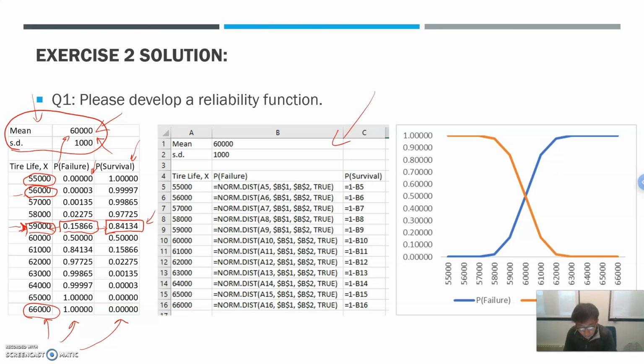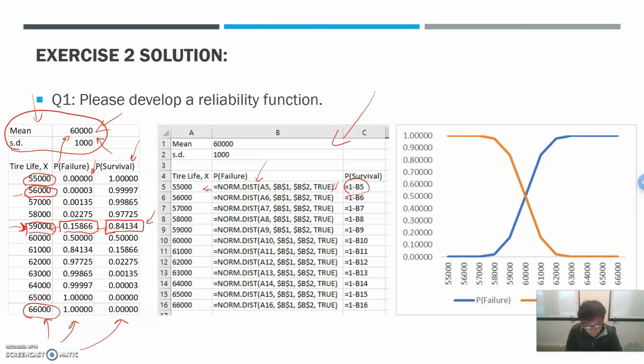So this is all the Excel solutions. You can take a look at yourself. We've used all these formulas forever, and this is nothing but 1 minus this particular value. You will get the survival rate. So you always need to calculate the failure rate, and then you can do 1 minus it to obtain the survival rate, which is your reliability at that point.